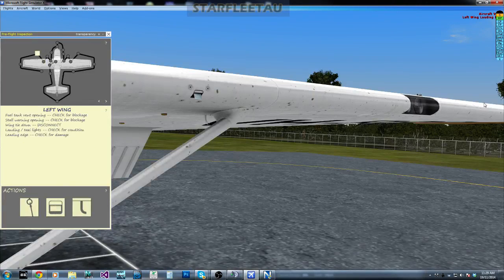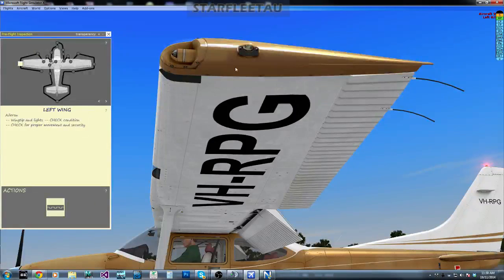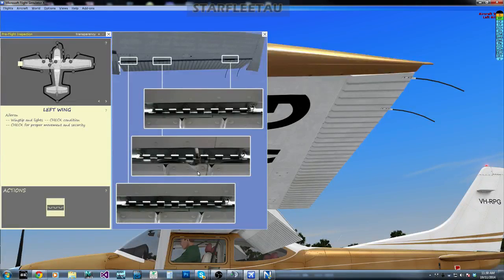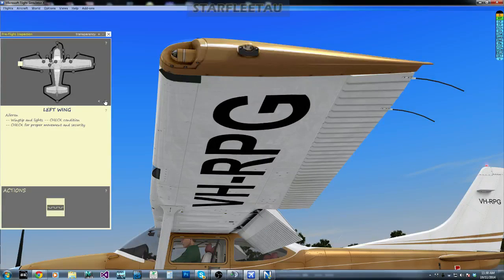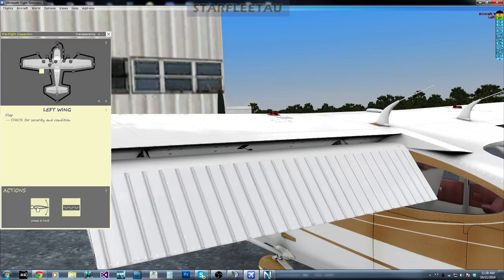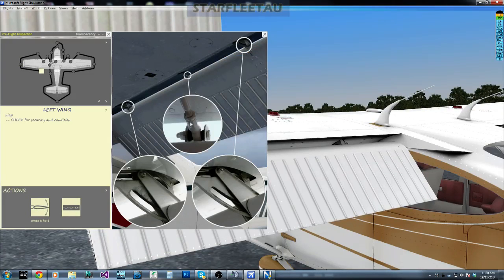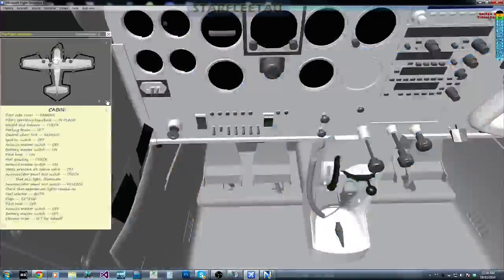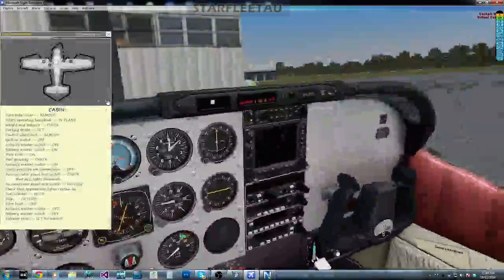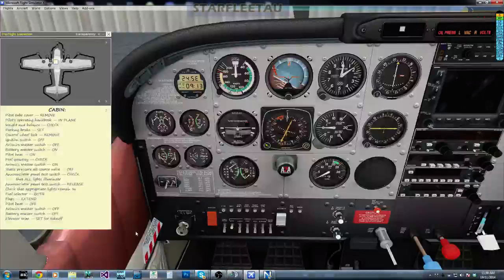Looks good. Stall warning lever is working. Looks good. It's good. Pre-flight walk around check complete. Except for the fact we forgot to turn the master off. Bad drop.